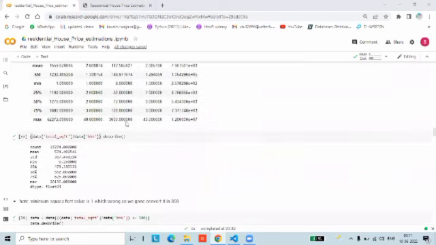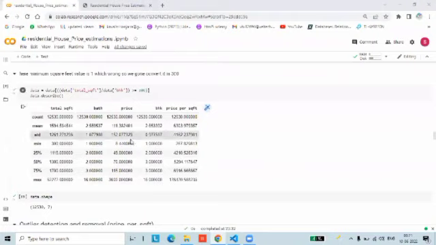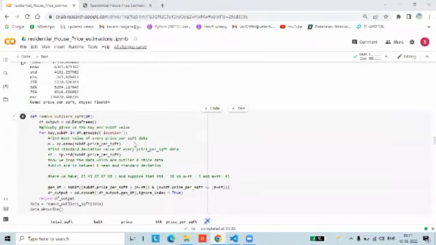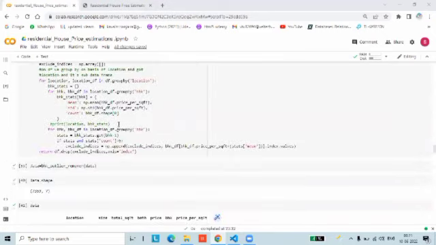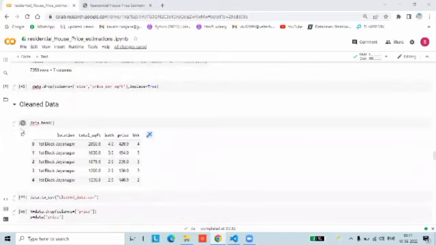For outlier detection and removal, we are using the mean and standard deviation method, and we are fixing some range and removing the outliers for both square feet as well as for bedrooms. Once the outliers are removed, the pre-processing process will be complete and a new clean data is obtained.